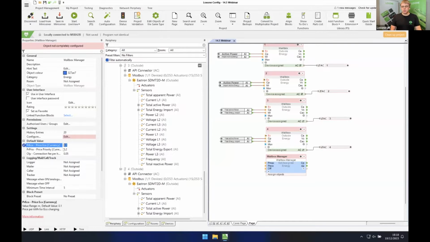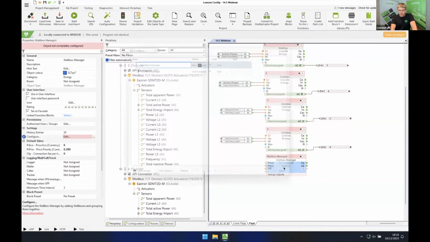So if you want it to be pence, then you would need to put the decimal place there. So for eco, let's say it's not going to cost them anything, but for priority, it's going to cost them 28.9 pence, and the connection fee is nothing for this example. You'll notice the object is not completely configured, and that's initially because we haven't got anything assigned.